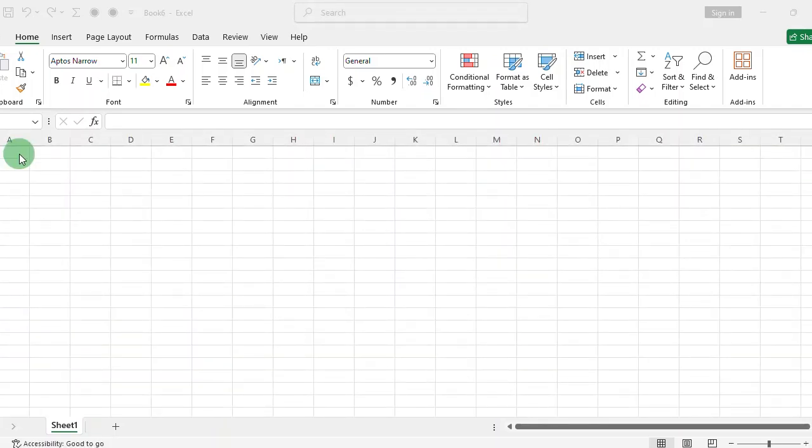To enter data, I select cell A1 and type 1. Then tap Enter. 2, Enter. 3, Enter. 4, Enter. For repetitive tasks, you can use the Fill Handle or AutoFill Handle to detect a pattern and extend it. Select the range you want the pattern to extend, then click and drag down the green square at the lower right corner of the range.